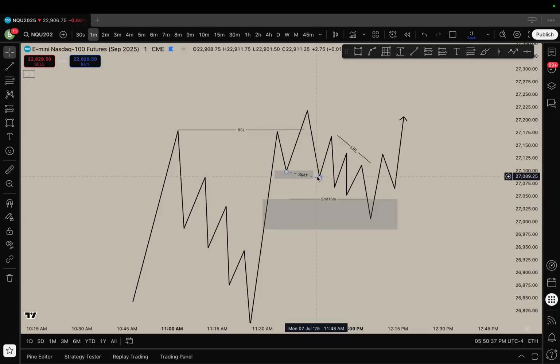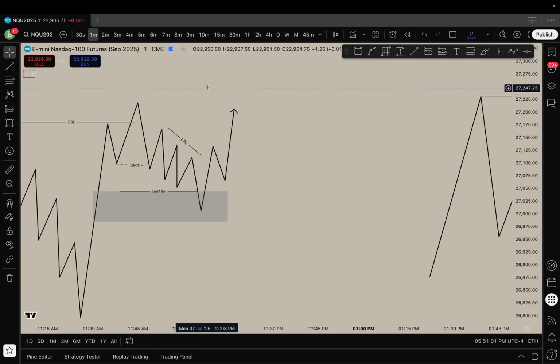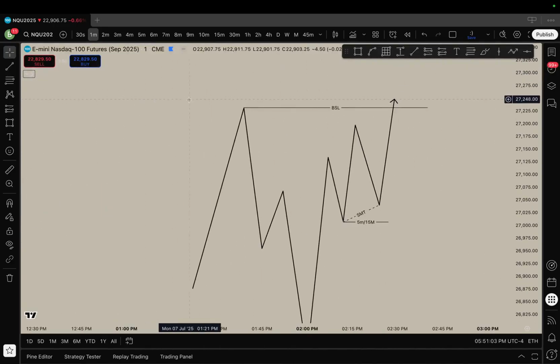This is not valid because one, we are too premium. So there's two reasons this is not valid. One, we are too premium, and two, we haven't generated internal liquidity pools yet. So once we have taken the external liquidity, being this buy side, right, you want to wait for internal liquidity to confirm that price is still bullish, or still bearish, but for here, still bullish, okay? And the reason that you don't really need that low resistance liquidity here is because there's still valid liquidity pools, right? There's still liquidity resting. But after price has taken out liquidity, we most likely generate liquidity after that, right?